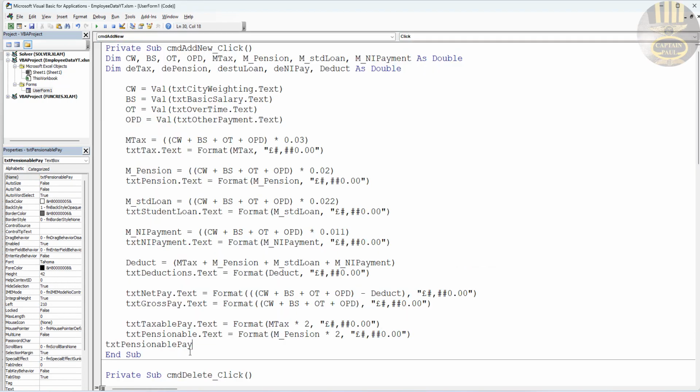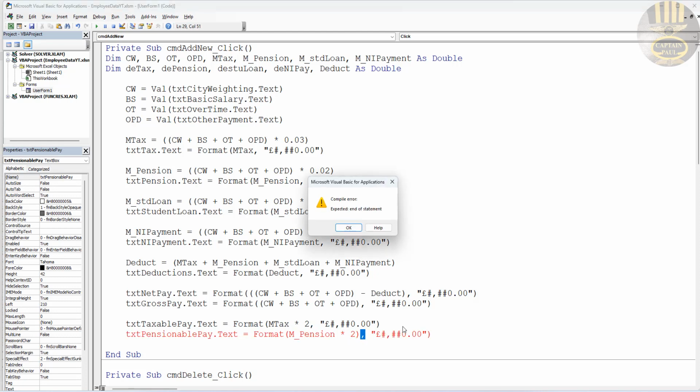Let's see. What did I do wrong in there? Yeah, pensionable pay. Okay, it's pensionable pay. Cut that off. There we go. So I really don't need to get rid of the brackets here. Let's see. I'll just put those brackets and see.